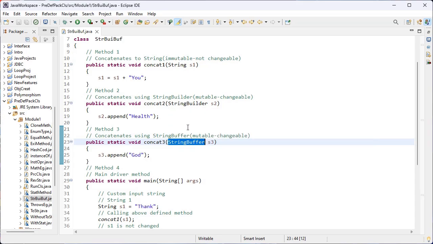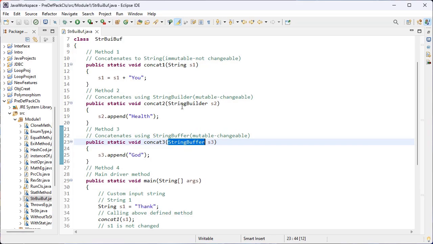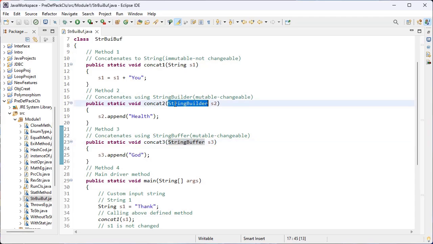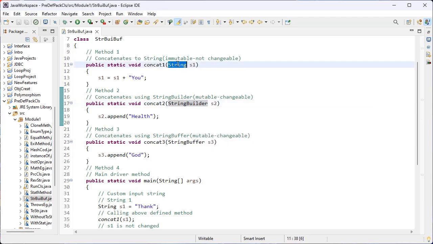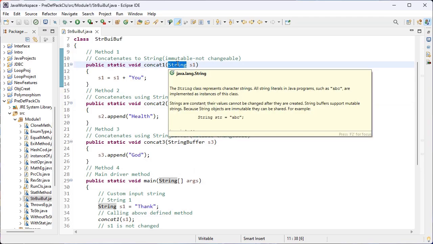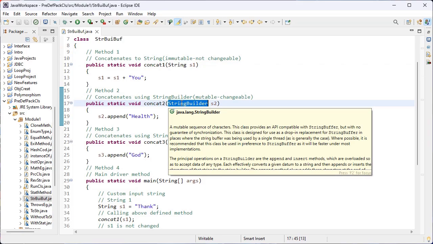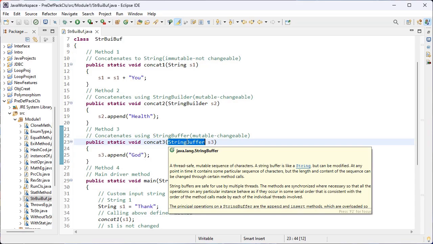Then what is the difference between the StringBuffer and StringBuilder? StringBuffer is slower in performance when compared with the StringBuilder. The string class is the immutable one, the StringBuilder class is the mutable one, and StringBuffer is also the mutable one.